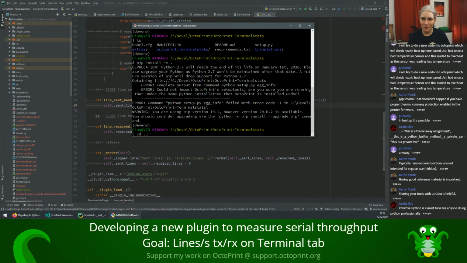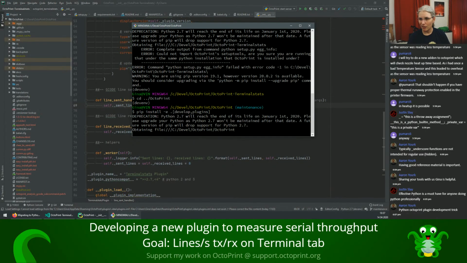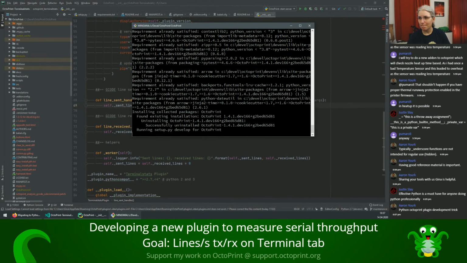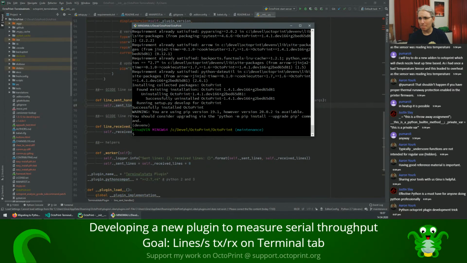So this is curious. We are quickly switching over to OctoPrint's setup, and I'm simply going to do the same here. And we are also going to do this and this to make sure, just in case. Let's see if this fixed it, and if not, this is going to be fun to figure out.